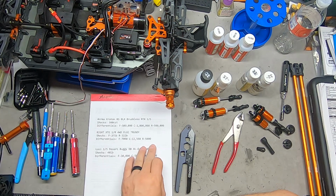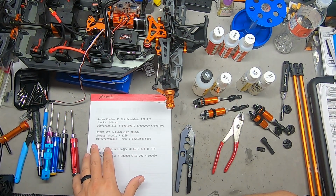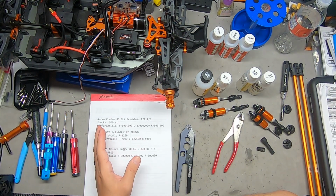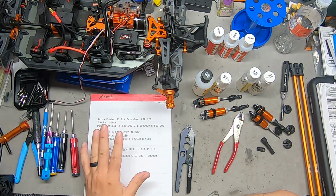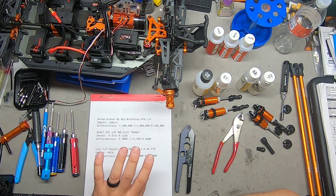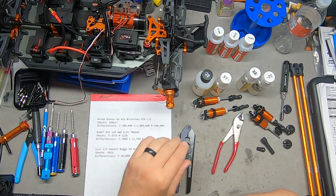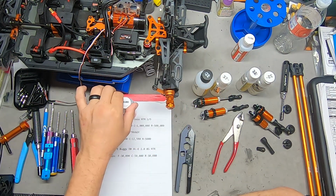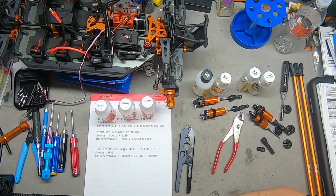The lighter weights here, lightest in the rear diff, that's going to make the rear a little harder to handle. It's going to be looser, but at the same time, it's going to make it easier to turn. Whereas these are set up to run a straight line really well, really stable, without trying to get away from you. So I'm kind of splitting the difference on the two philosophies. I'm going to go 15,000 in the front, I'm going to go 30,000 in the center, and I'm going to go 12,500 in the rear.